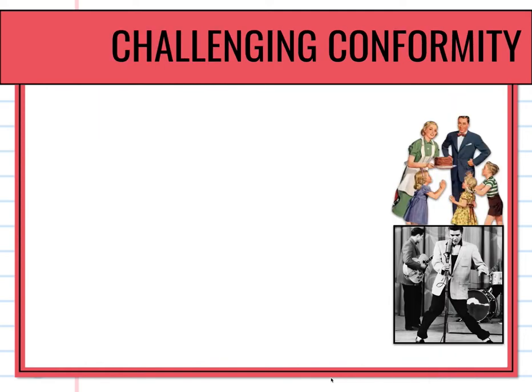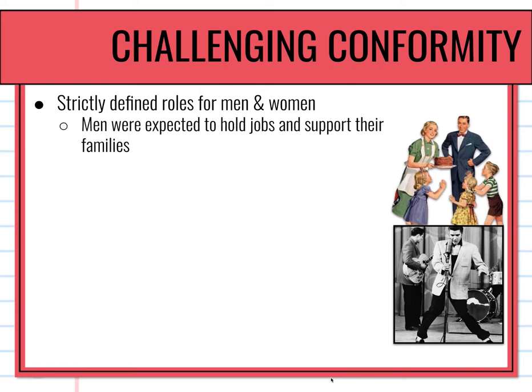The last thing to talk about today is how people started to challenge what becomes known as conformity. Basically, during this time period, there was kind of this mold that you were supposed to fit into, kind of a strictly defined role for the modern family, or for men and women. Men were expected to hold a job, support their family, be the breadwinner, go out and work for a living. A lot of veterans who came home from World War II sometimes struggled finding jobs. Either things weren't there, or they didn't have the skills. A lot of troops went off to war straight out of high school, with no college education or no training in a vocation.